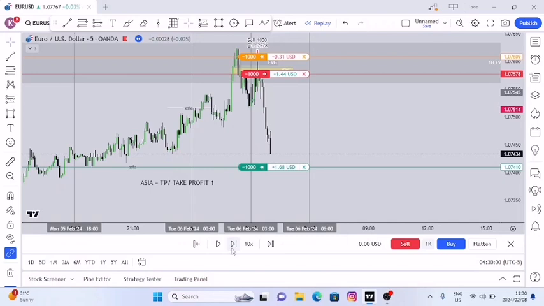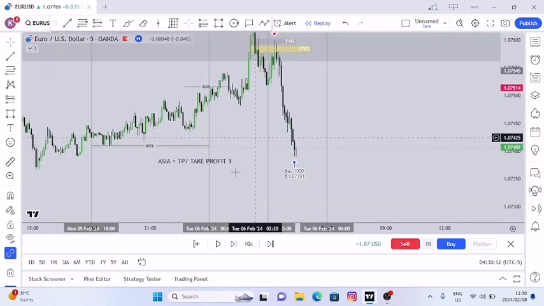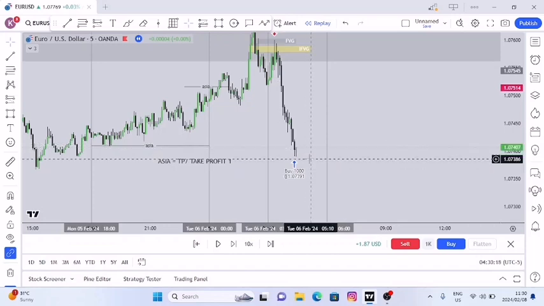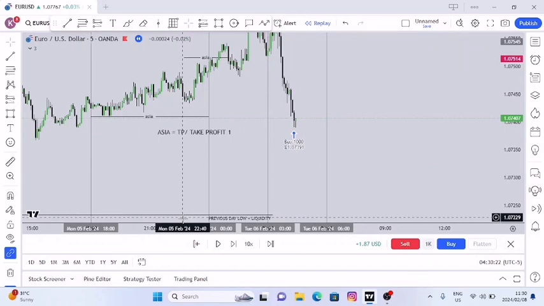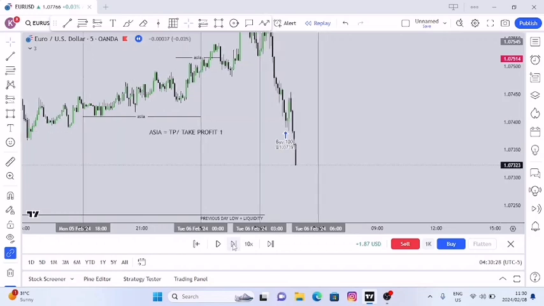And then you would smash your take profit right there, right? You would have been out of the trade, or if you were still holding, you would have taken about 50 to 75% off of your original position, and you would have left the other 25% to run for this previous day low right here.